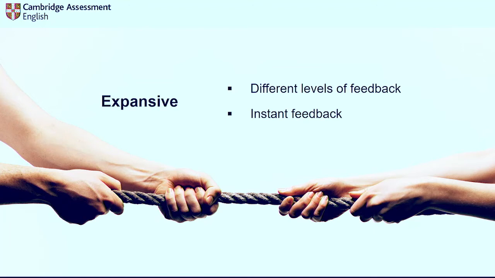Instant feedback. Can teachers give instant feedback? Yes, they can, but on a much smaller scale. They cannot give instant feedback on a piece of writing for 30 students. So technology can really increase the value of feedback, I would say, through the possibility of it being instant. So this is an example of very expansive use of technology when it comes to providing feedback, which is very, very essential for learning.